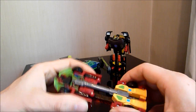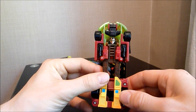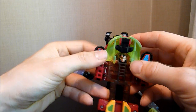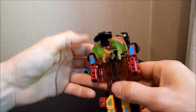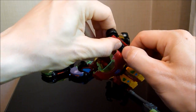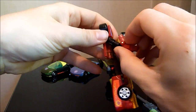This is one of my favourites in robot mode actually. We're going to take his little gun out. There he is, almost done actually. Next thing we do is we fold out the arms, like so, flip down the bonnet. Oh yeah, he's got a little waist piece just in there. So flip that down, and there we have the arms, like that, and these will have an extra joint just in there. Oh, bloody hell, they're stiff joints though.